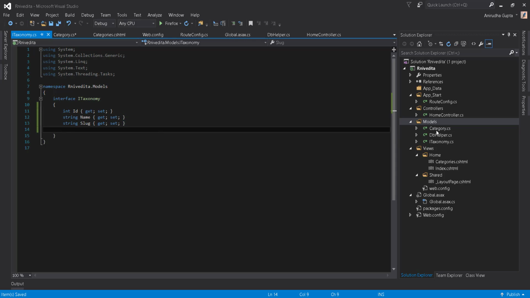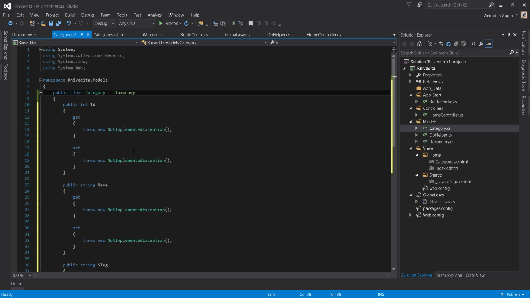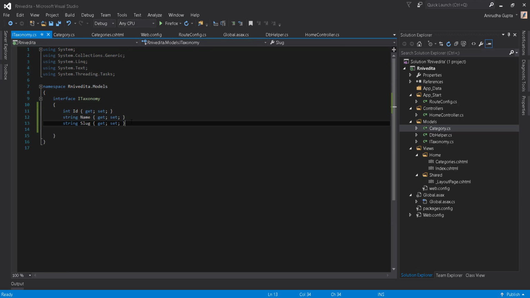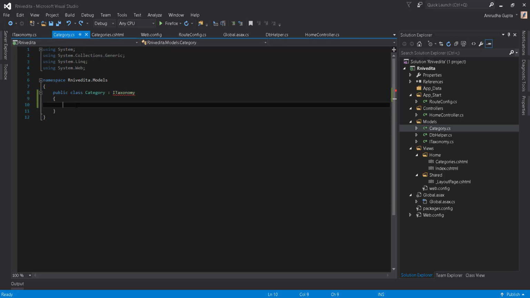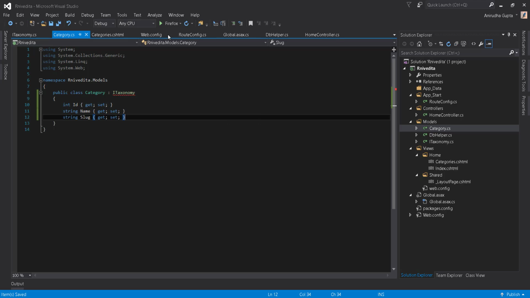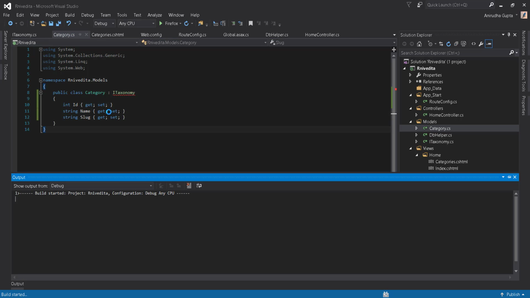You can see that this is an interface, and I can simply use it here like ITaxonomy because I am already inside my namespace, so I don't need to add the namespace here. So I'm adding implement interface. So this is not a good practice. I can simply copy paste that thing here, and I need to use an access modifier. So what does it say? That Category implements the interface like, okay. So this should work.